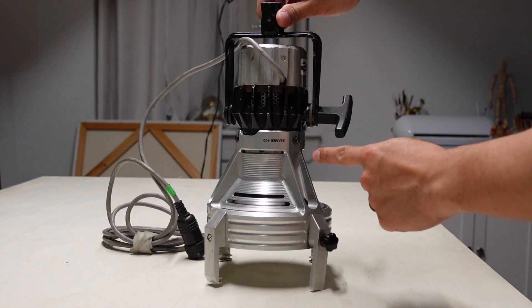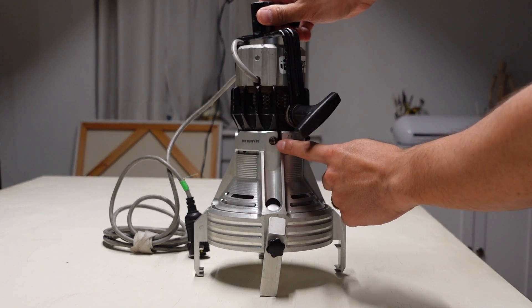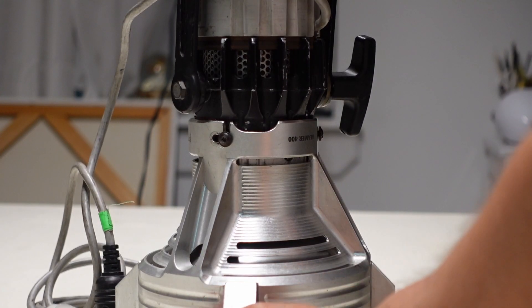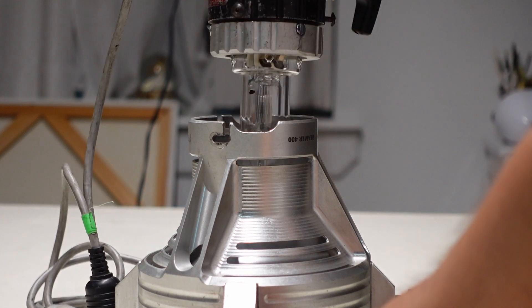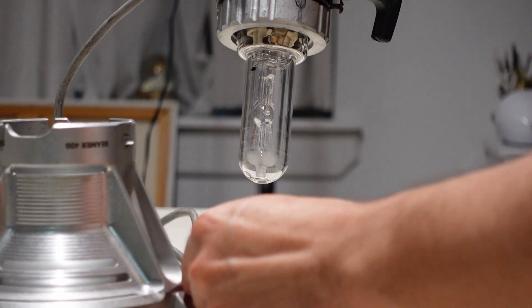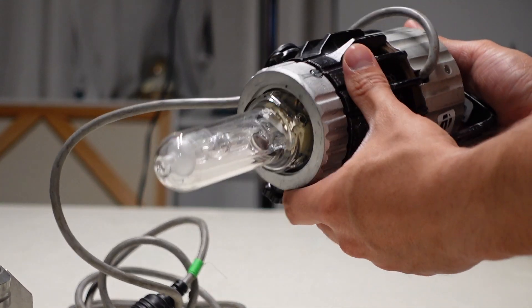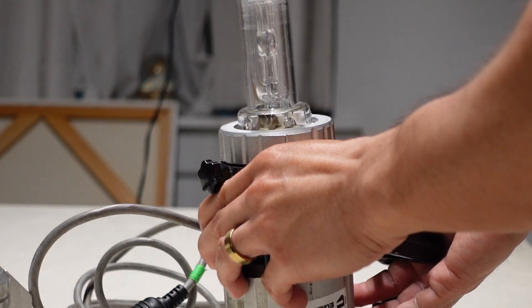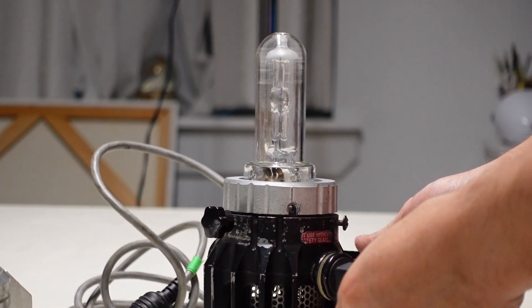To start off, I like to have the Joker upside down and we want to separate the reflector from the bulb, so you want to do that with these three screws. The next step is going to be unscrewing the beaker holder and then also the beaker.